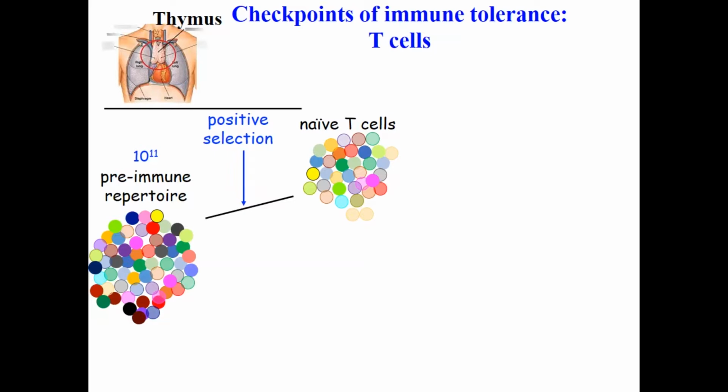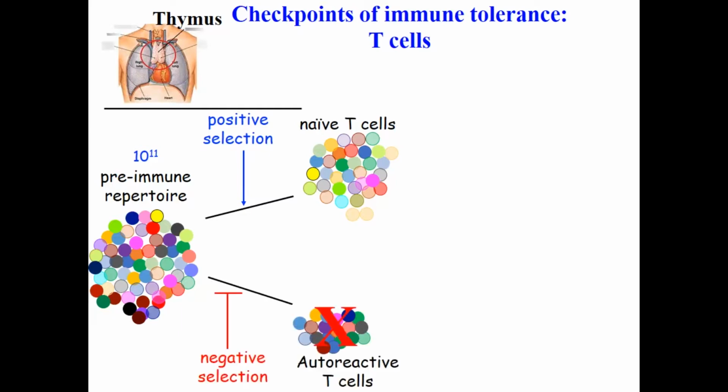Now, because the process of generating T cells with a defined repertoire, defined capacity to recognize antigens and pathogens, happens randomly, you can also generate T cells that are randomly capable of recognizing self-antigens. So they would be able to recognize, for instance, insulin or liver cells or something like that. You don't want those cells around because those cells are self-reactive. So they could mount a wrong immune response against your own cells. So those autoreactive T cells, most of them, are actually deleted in the thymus by a mechanism called negative selection. So in the thymus, we try to remove as many as possible of those autoreactive T cells.